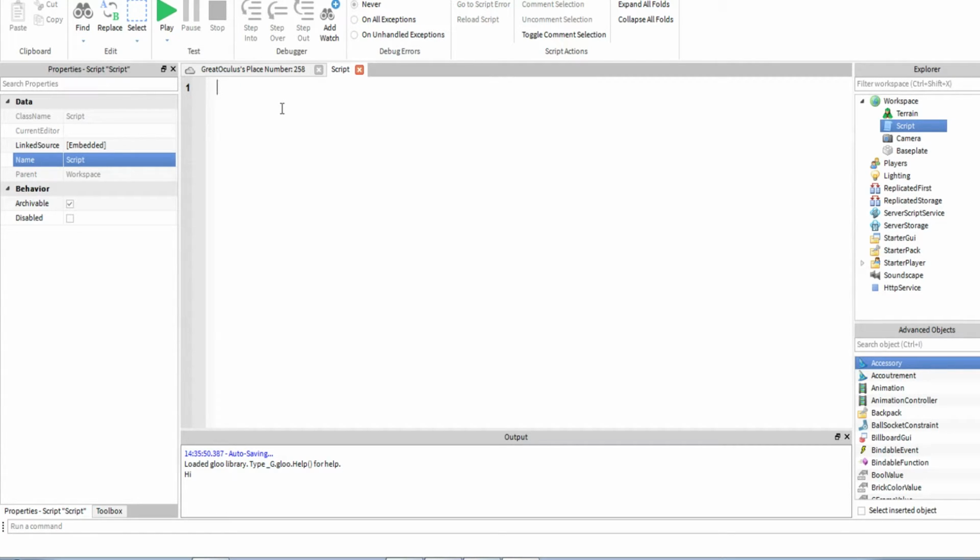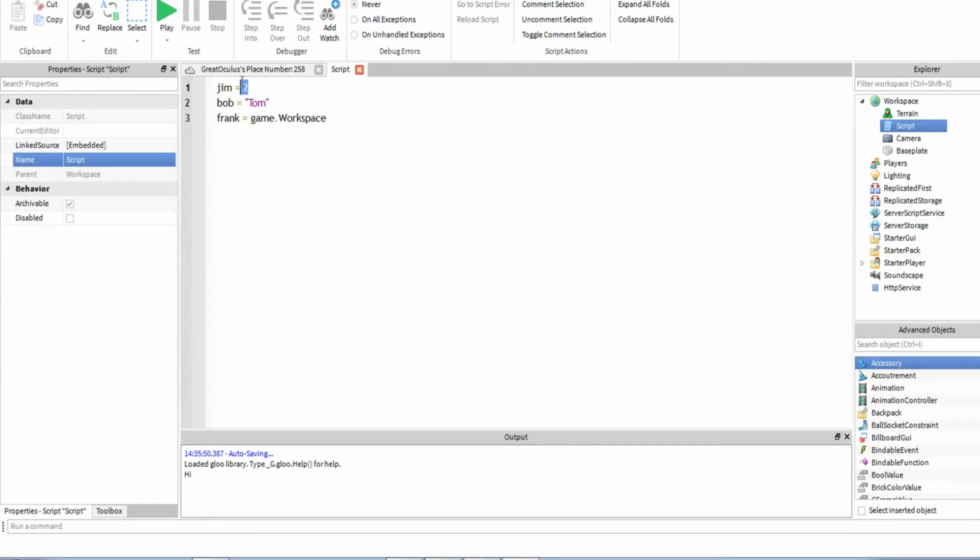Variables, you can name mainly whatever you want. So we could have a variable called Jim equals 2. We could have a variable called Bob equals Tom. We could have a variable called Frank and equal that to an object or game.workspace, okay? We could do that. These are all variables.